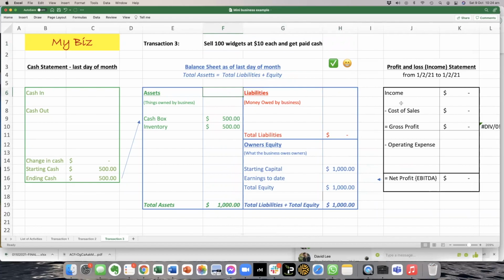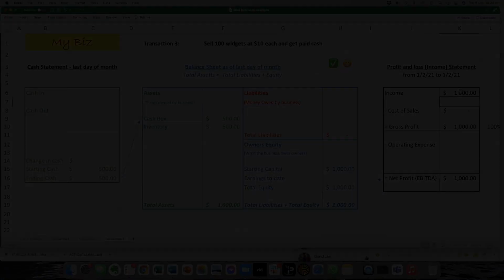We've got sales. We've actually got $1,000 worth of sales. So we're going to put $1,000 into our profit and loss statement. Now, our profit and loss or income statement is a little bit like a report card. So at the end of the school term, when all of our marks have been added and tallied and so forth, it's the end result that we get. It's a bit like a score sheet in a sport.